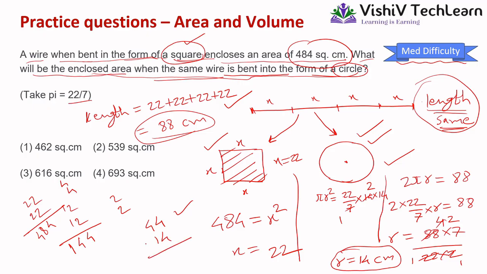Let's do the calculation, multiplication by shortcut trick. 4 4s are 16, 6, 1 is carry, 4 4s are again 16, and 4 1s are 4. So this 21, 1 will be part of the answer, 2 is again carry, 4 1s are 4, and this 2 is 6. 616 should be the final answer, the area of the circle. So here option 3, 616 square centimeter is correct.